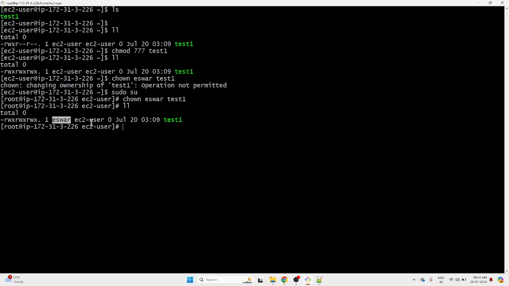Then how to change both user and group? So then we will use chown Ishwar, first is the username colon group name. As I told you earlier, username and group name will be the same because Linux will create them automatically. So this is user, this is group.